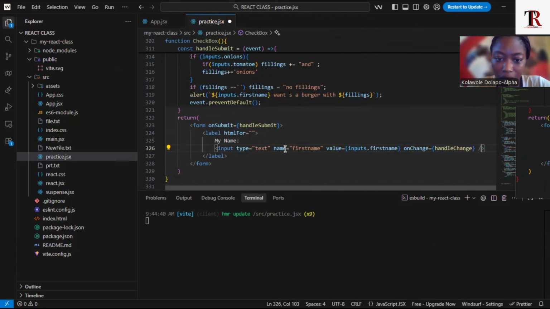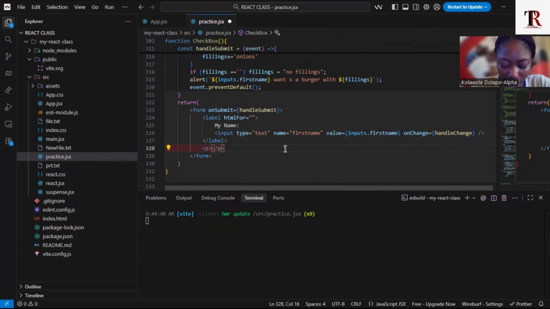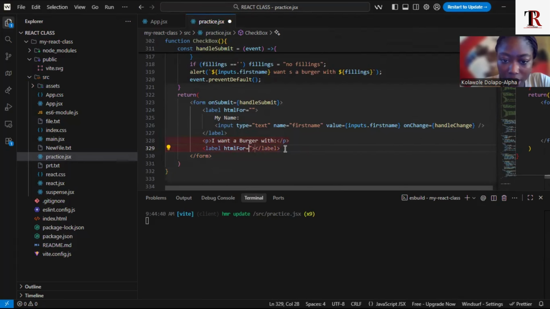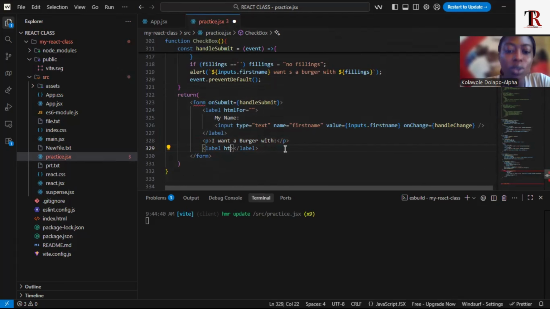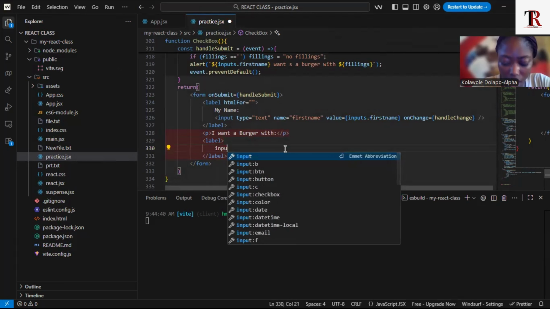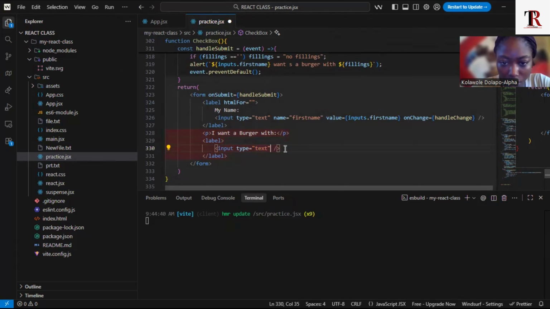Then after this label, we would have a p tag which says I want a burger with. We'll still have another label again. Inside this label, we would have another input. Then inside this input, we would have type checkbox.